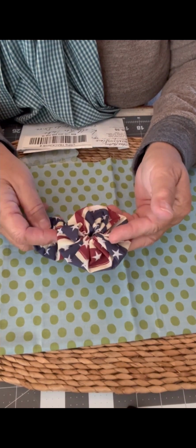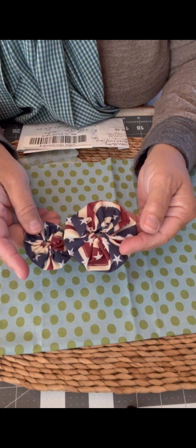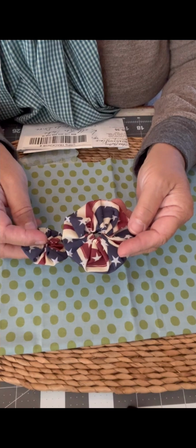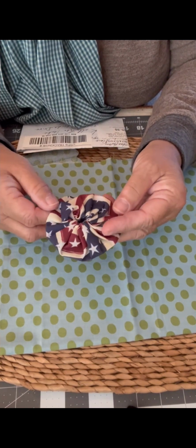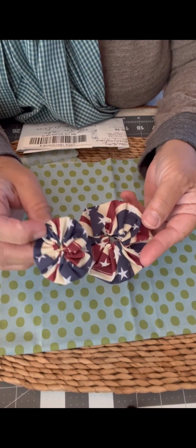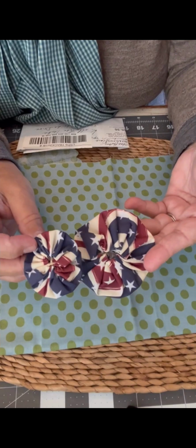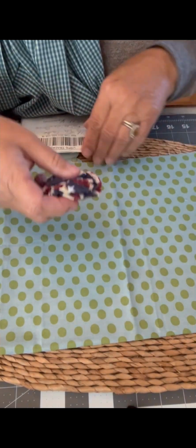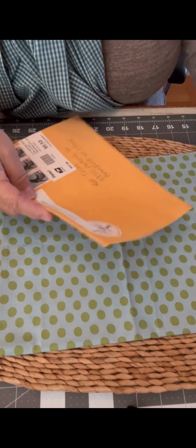And Steve lives in South Carolina and is just the sweetest guy and reaches out to me all the time with so much support. And he was a firefighter and he recently retired, and he has never made yo-yos before. And look at that patriotic fabric. And Steve made me 2 yo-yos. I mean, doesn't that make you want to cry? Does that make you want to cry?